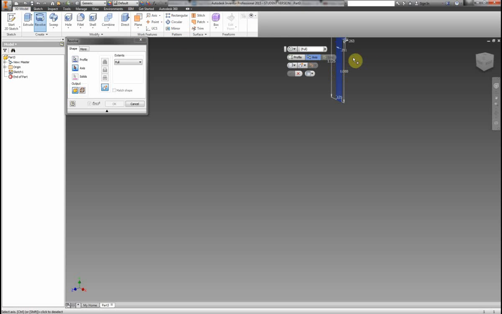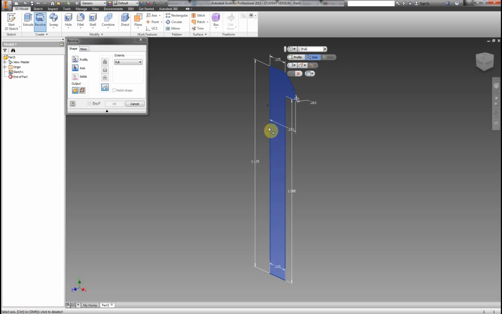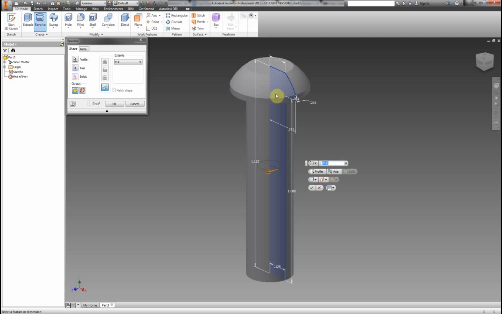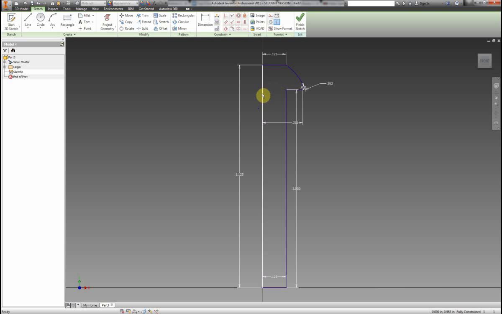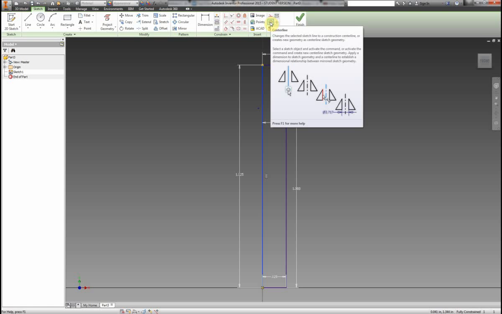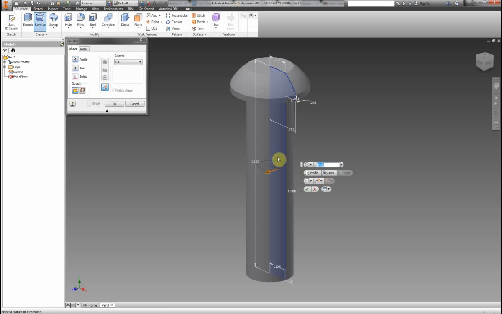Use revolve. If we click on our center right here, it would spin around, or it would automatically if we actually turned it into a center line, but we have to click on it. So actually, I'll go back and show you what happens if we have it as a center line. If you click on this line right here, that would be our center. Click on this button right here. This is our center line. So it changes your normal line to a center line. When you finish your sketch and click revolve, it automatically selects that to be your center because it knows it's a center line and you only have one on that sketch, so it knows what to revolve around. Then you can just click OK.